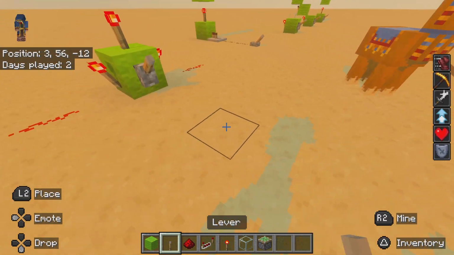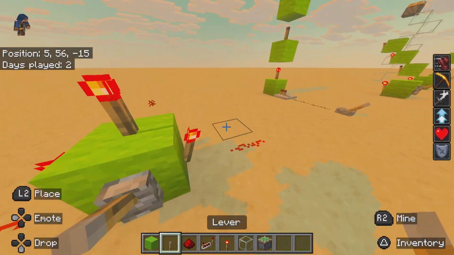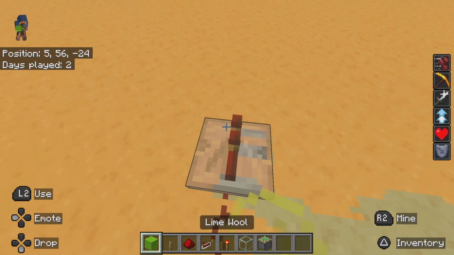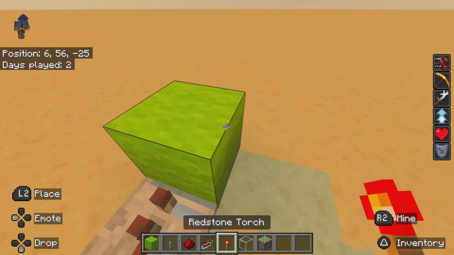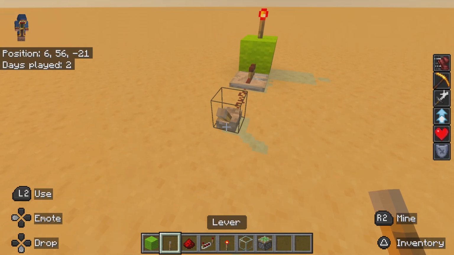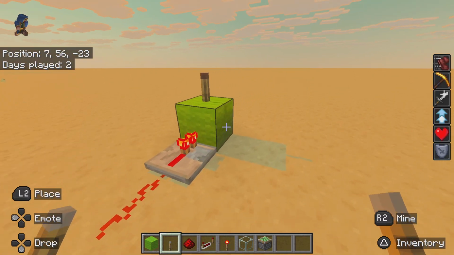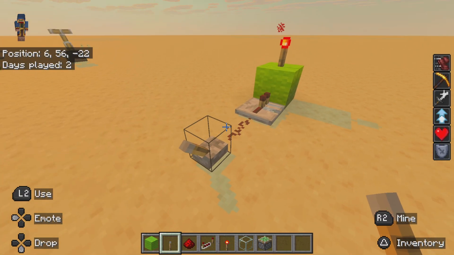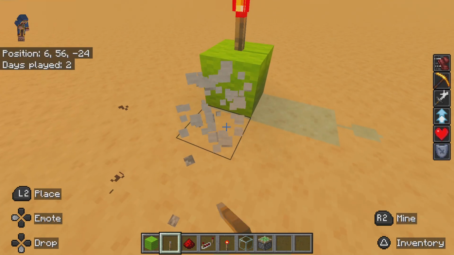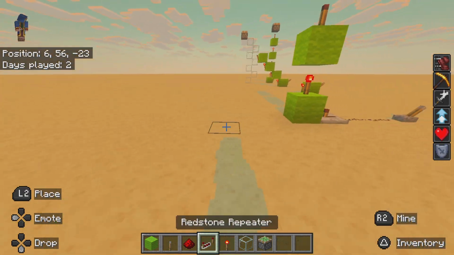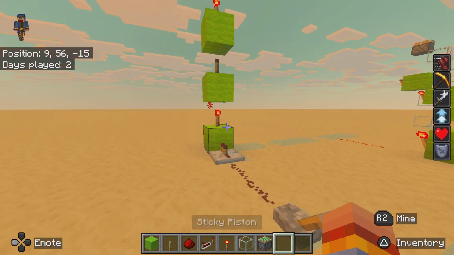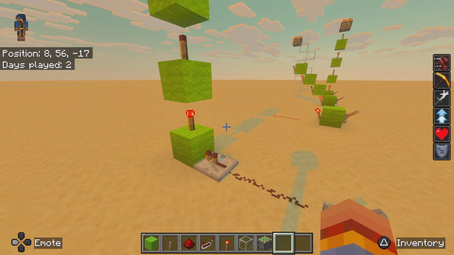So you can do the same thing with just a normal lever. Oh my, this trade is getting in the way. So if you go like this, and you have something like that, because the repeater works like the lever and powers a block, it's off. On, and it's off. So it's basically just reverse. Now, it can be used for different stuff like buttons and stuff, but that's way more complicated. So as you can see, this is very common in redstone.